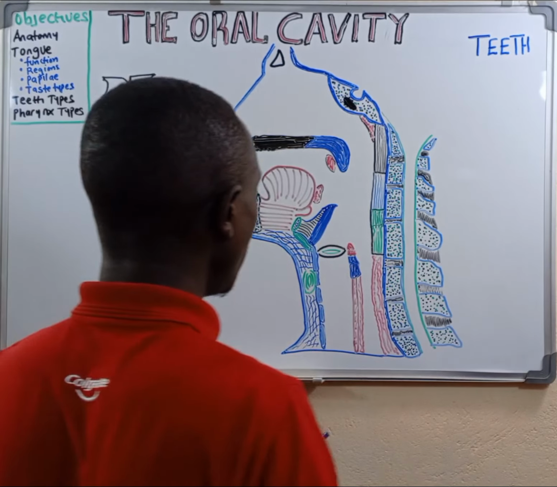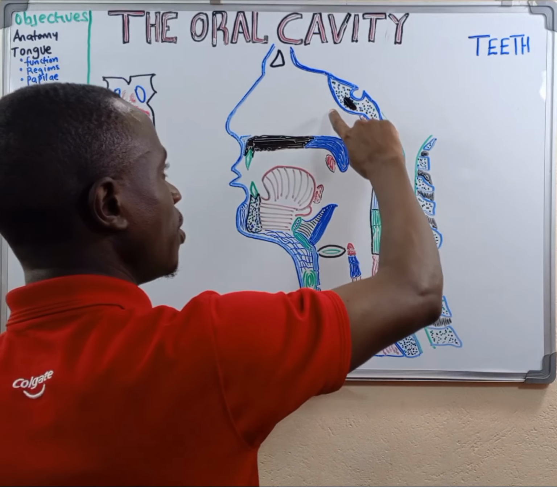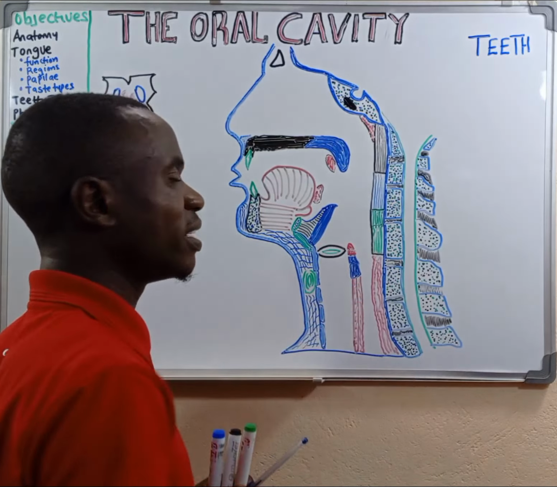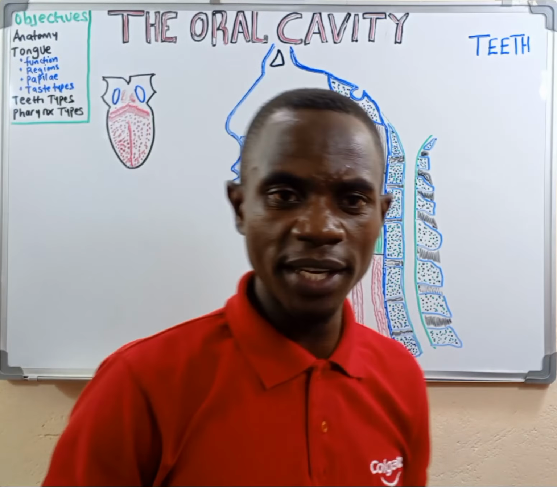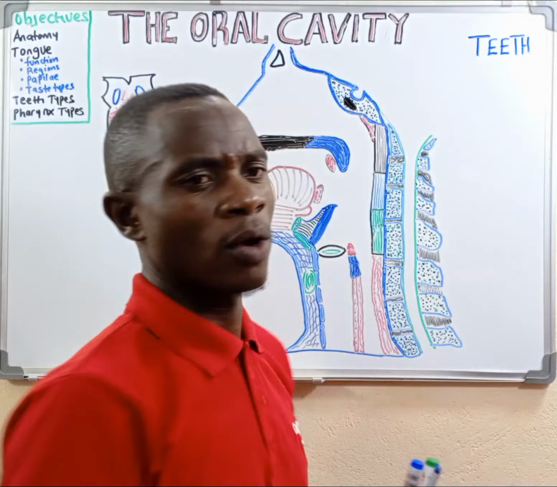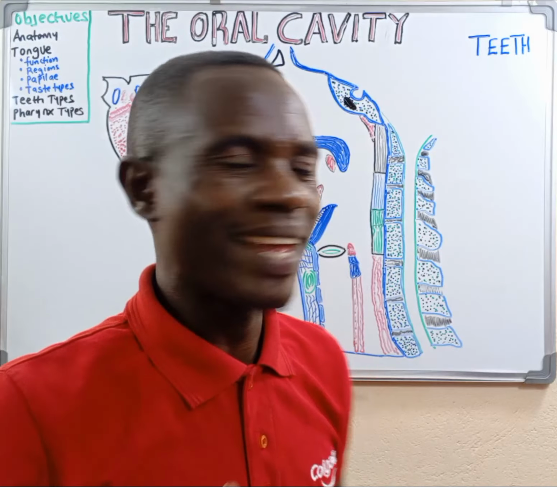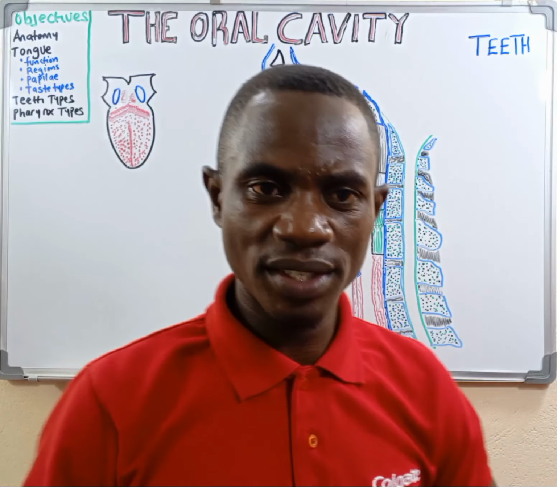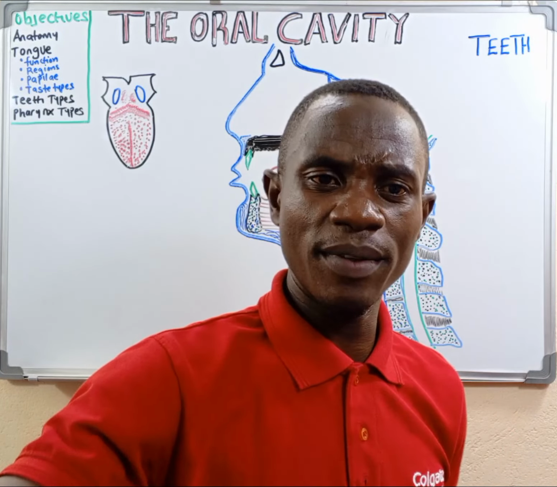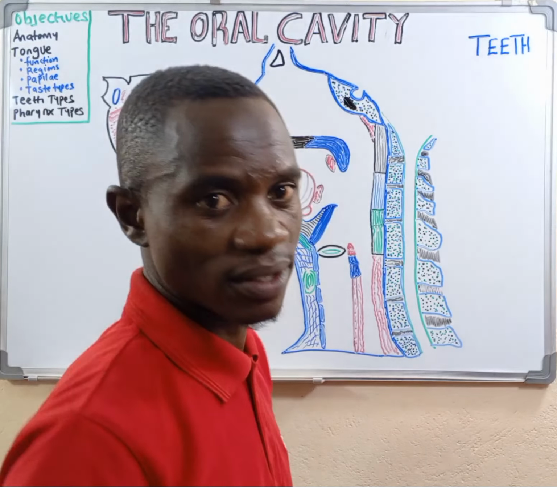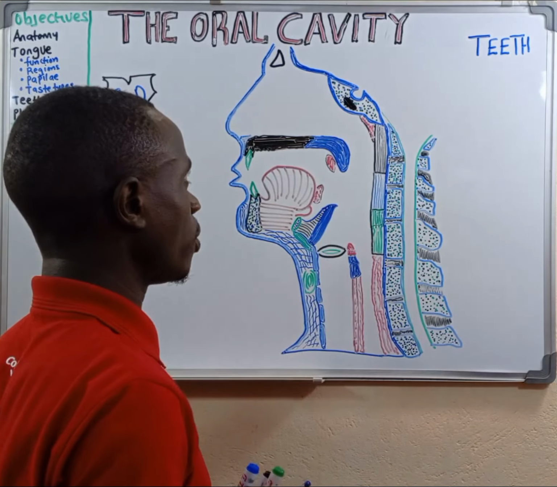Okay. And then when we come this side here, we also have another kind of lymphoid tissue. This lymphoid tissue is what we call the pharyngeal tonsils. Okay, the pharyngeal tonsils are going to be trapping any microbes that could be coming with what we call air. Another name for the pharyngeal tonsils, you may find some people calling them the adenoids. So now if the adenoids get infected, they can lead to a condition which you call adenitis.